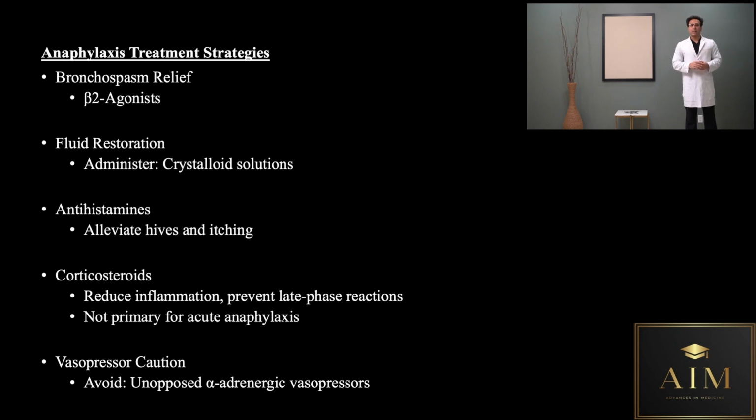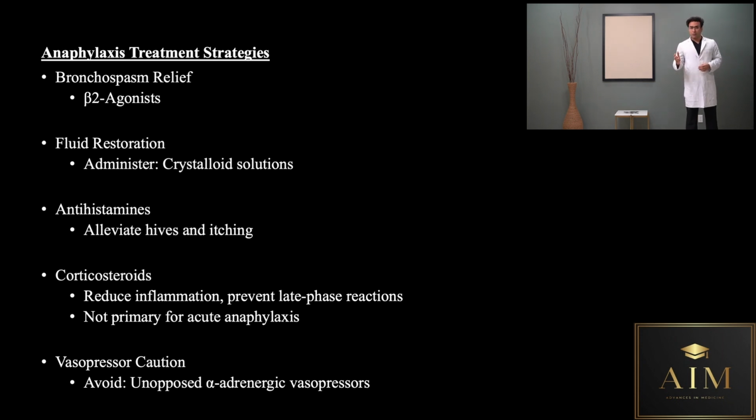Anaphylaxis can also lead to significant fluid shift and hypovolemia. To address this, administering crystalloid is essential to restore intravascular volume. Antihistamines are another tool in the anaphylaxis management toolkit. They can help alleviate symptoms like hives and itching by blocking the effect of histamine. Diphenhydramine is a common choice for intravenous or intramuscular administration with a recommended dose of 50 mg. However, it is important to understand that antihistamines do not have significant impact on the airway or hemodynamics.